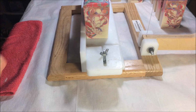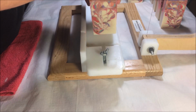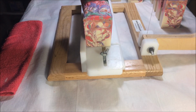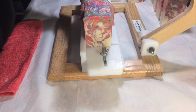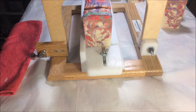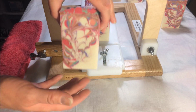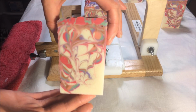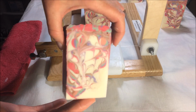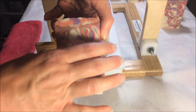The soap is really soft right now. Softer than it usually is. Not quite sure why that happens. I could have added a little bit more coconut milk, you know, the liquid coconut milk that I add at trace. I think I may have used a little bit more, just a tad. So I think that would probably have something to do with it.